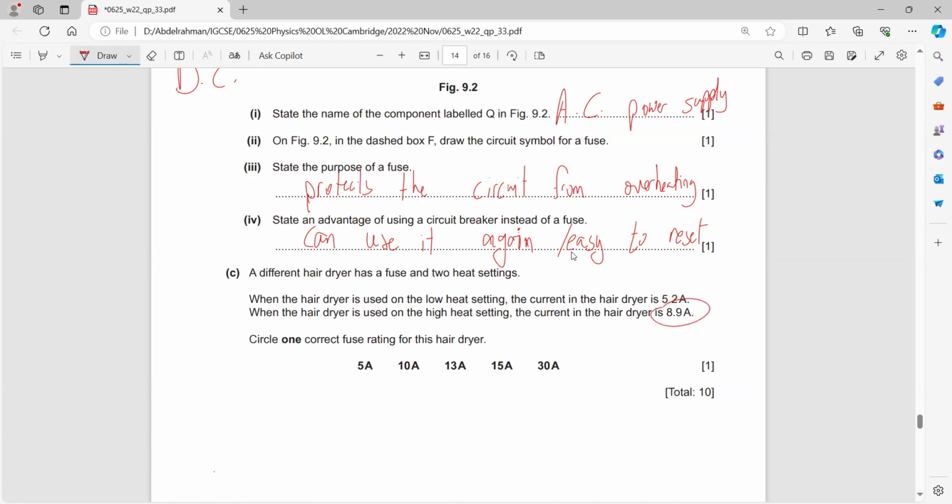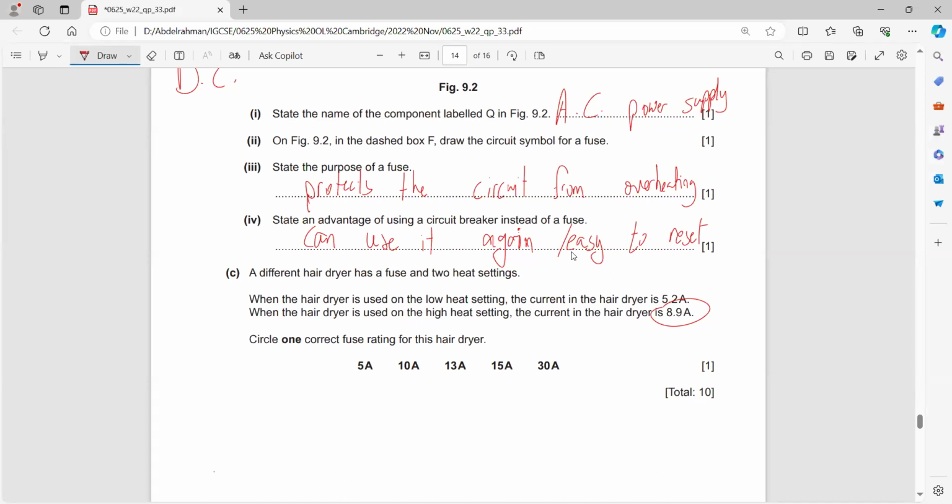Be careful, when this hair dryer requires 9 amperes, most of the time it would take more than 9 amperes. It could take 10 amperes very easily. Is this harmful to the hair dryer? No, it's not harmful to the hair dryer at all. If you input 10 amperes to the hair dryer, it's not harmful.